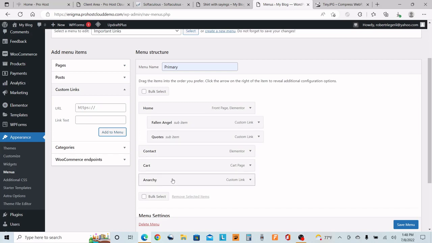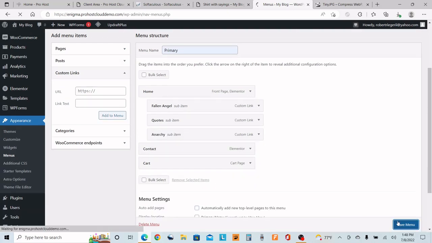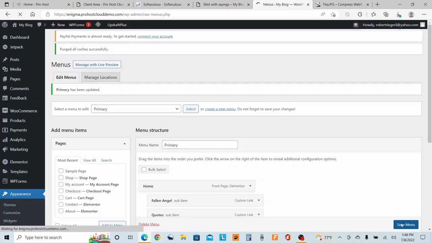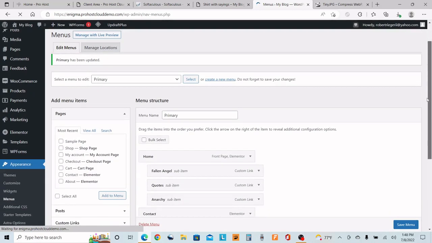Which is pretty cool. That way, it doesn't take up too much room. All right, let's save that for now. All right, and now we're going to make this our menu.